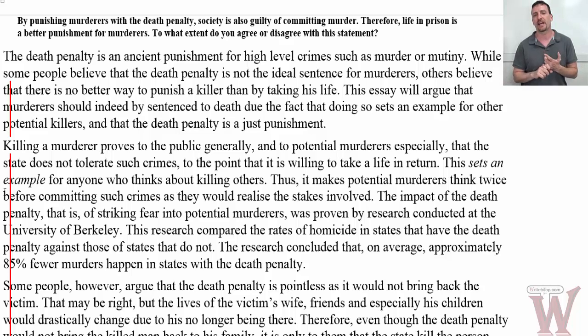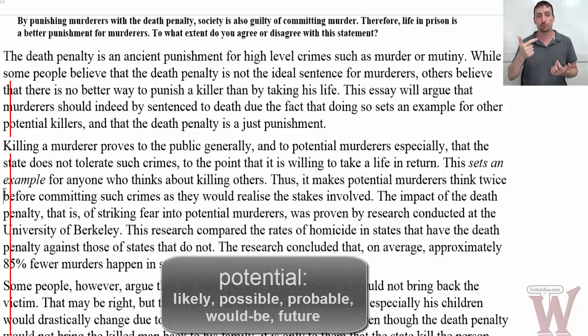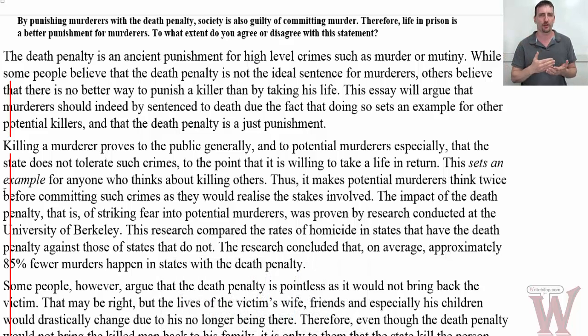He's used the word potential 4 times in this essay and 3 times in one paragraph. This is going to cost him a little bit in terms of vocabulary, in terms of lexical resource, because there are synonyms to the word potential. Likely, probable, or possible, would-be killers, future killers. There are options. If you're using the same word so many times, it shows the grader you might be a little bit limited. On the other hand, he does have other good words in his essay all around.